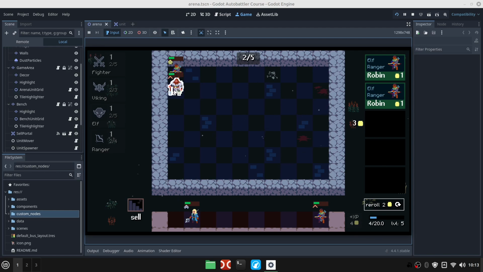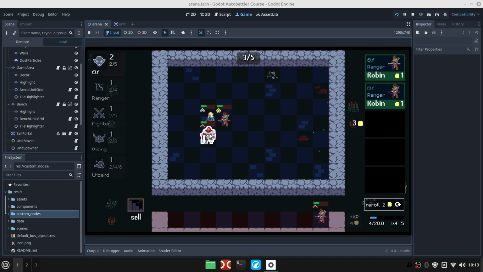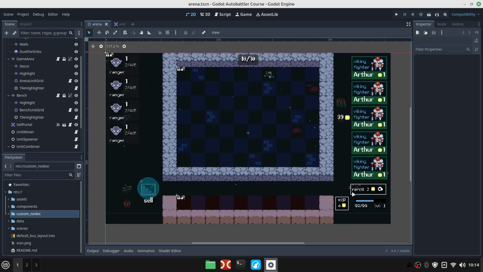And another problem we might have, if you take a look at Robin, the HP bar for that unit should be rendered before this Harry unit, right? And when we drag them around, it works with Robin, which seems pretty weird, but not with Harry. So we want to fix these two issues before starting any other refactoring. Let's start with the first one, this one.